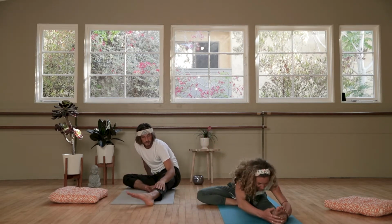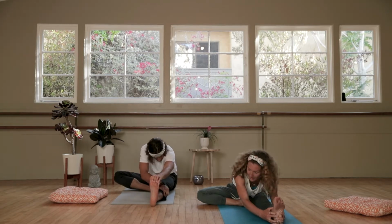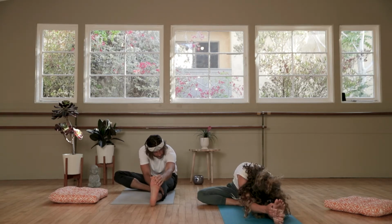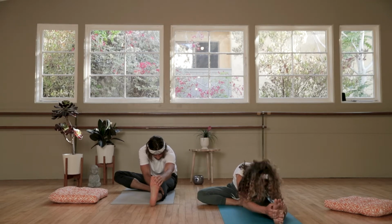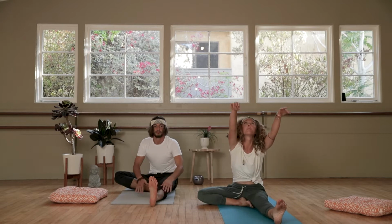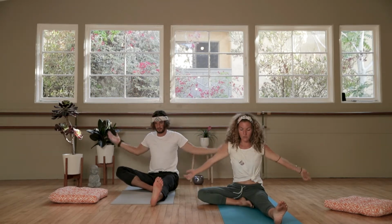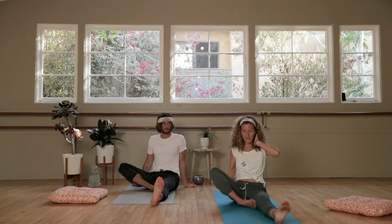Reach for the foot, bow down towards the earth, Janu Shirshasana. Allow the opening. Inhale to extend long through the spine. Exhale to rise up. Release the arms. We're going to send the feet straight out in front. Shake out the legs. Shake out the wrists.